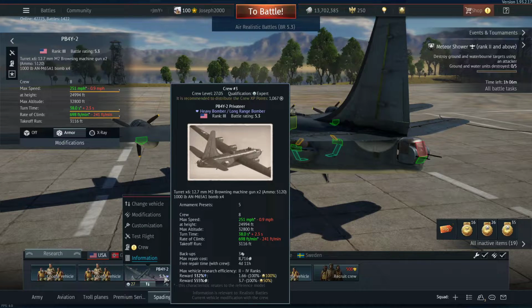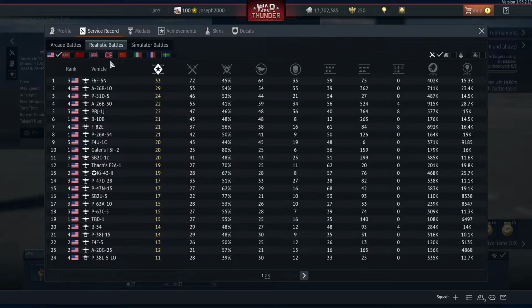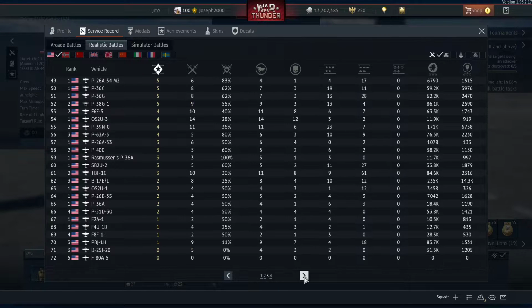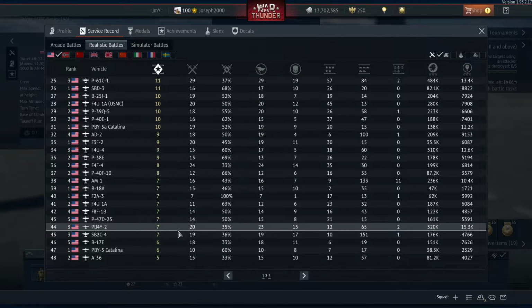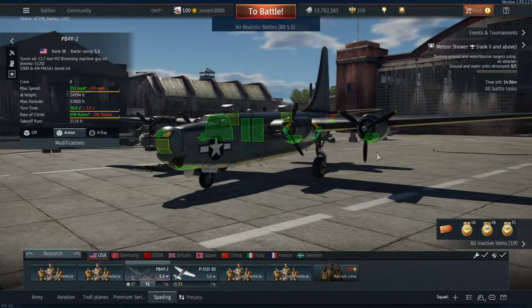Obviously, as you can see down here, I'm not technically spaded, but I'll go over that in a moment when we go over the bomb loads. But for the most part, stats are subject to change because I've not technically finished spading it yet. But there it is. PB4Y-2, 15 deaths, 12 air kills, 65 ground targets, and 2 ships, which I honestly don't remember bombing ships in this thing. That tells you how long I've been working on this spade for.